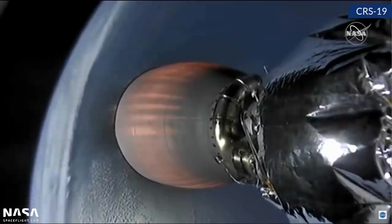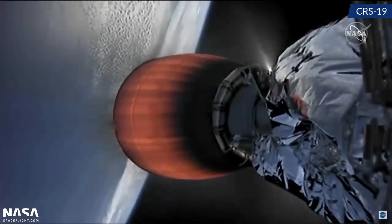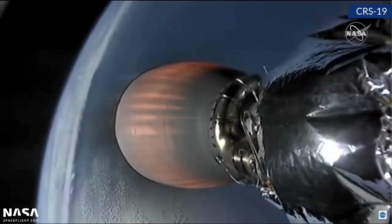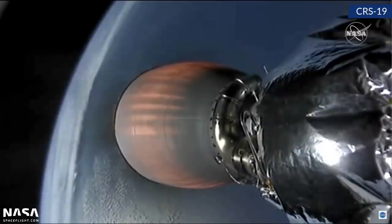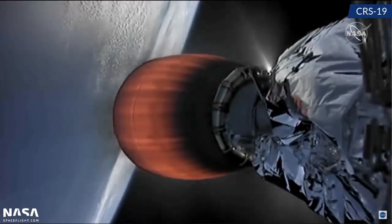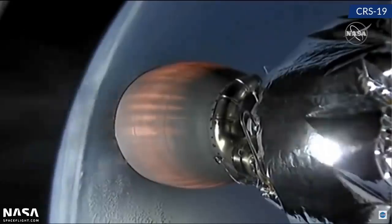Just absolutely gorgeous. So what we're waiting to hear now is that the entry burn has started on the first stage. We're continuing to hear call outs that the second stage is continuing onward to orbit. As awesome as it is to pay really close attention to the first stage as it comes back in for a landing, in this case on the drone ship, Of Course I Still Love You, remember that our primary mission is Dragon. It is to get Dragon into orbit. So keep that in mind as we continue on a nominal trajectory, as we watch and cheer as the first stage comes back in for recovery.